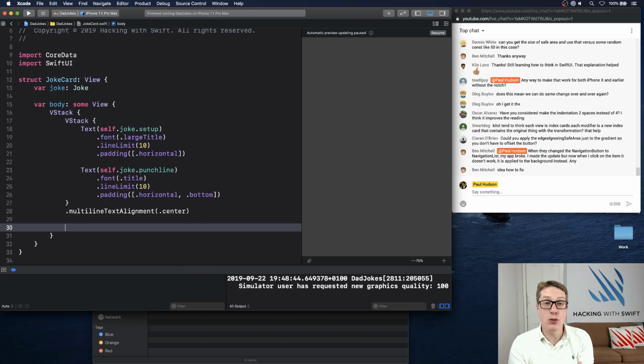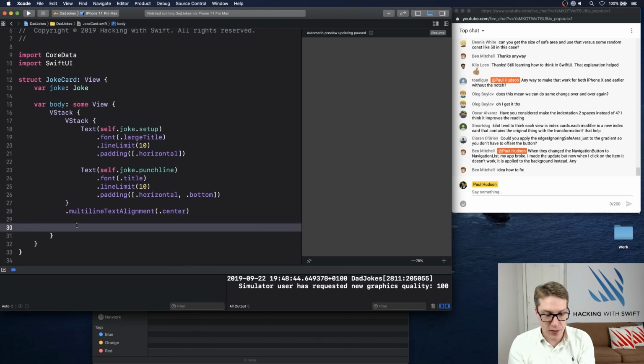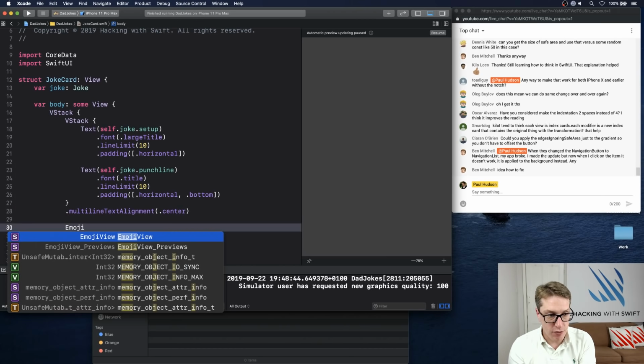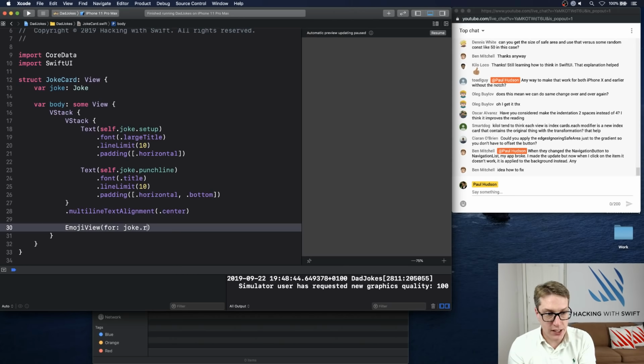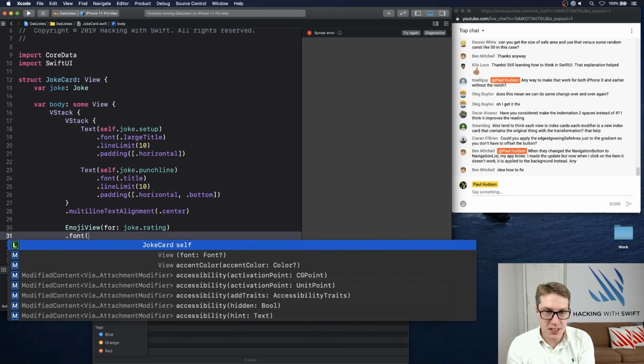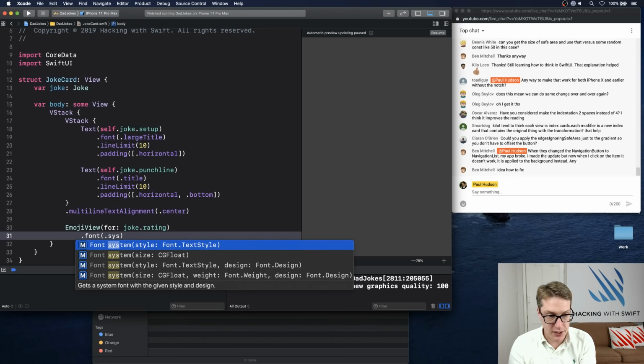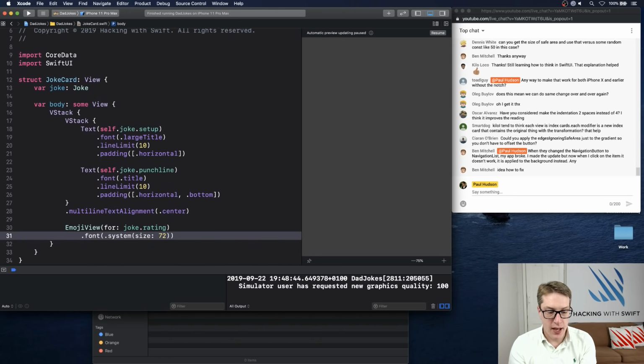We're now in the outer VStack, this one here. We've got our inner VStack with our joke in. The outer VStack will have our emoji view for that joke's rating. And I'm going to modify this so it has a larger font, because as you're seeing by default, it's a tiny little emoji. I'm giving us a larger font by saying .font. And this time, just to show it off nicely, I'll say a hard-coded font size of a system size of 72. Again, broadly you want to have dynamic type, large title, and so forth. Here though I'm saying exactly 72 points, just so you can see both options in code.